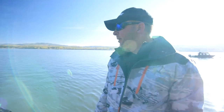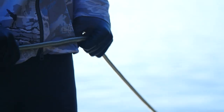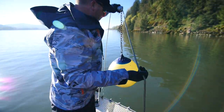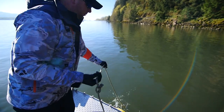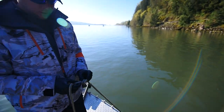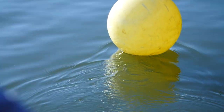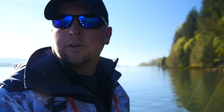All right, bud. Line me up. All right, RQ, you can kill it. We're setting up just right on time here. The tide's barely starting to move. Just getting going. Good timing.